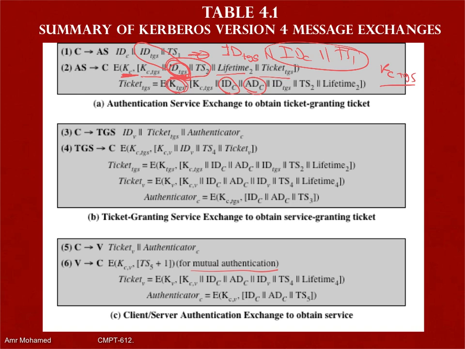By encrypting this ticket with the key of the ticket granting server, which the user doesn't have, the user cannot generate this ticket. So now we are granting this user from this workstation access to this particular target server, and this is the lifetime and the timestamp. The lifetime and the timestamp together will on one hand prevent the replay attack and also allow for a certain duration of lifetime. After that, the ticket will expire and the user has to go through user authentication again.